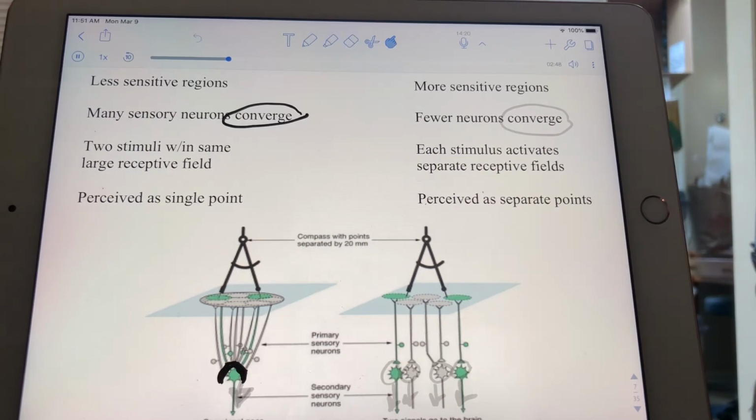And because they're sharing that neuron, if we apply two stimuli that match those sensory receptors in that particularly undersensitive field or receptive field, then the central nervous system will perceive the stimulus as just one stimulus, even though it's been applied actually at different locations. Okay, and if you think about it, sort of riding just one pathway because of that convergence, that might help.